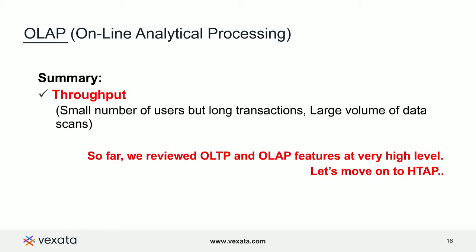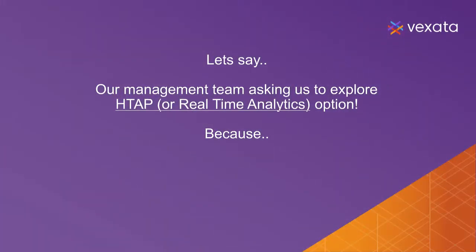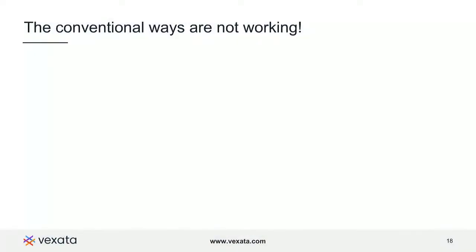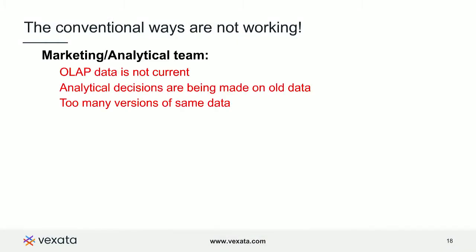So far, we reviewed OLTP and OLAP features at a very high level. So let's move on with the HTAP application. Now let's consider this scenario. Our management team is asking us to explore HTAP, also known as a real-time analytics option, because they say the conventional ways are not working. The marketing team says OLAP data is not current because analytical decisions are being made on old data or stale data.